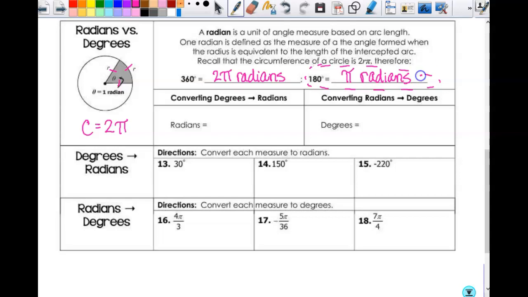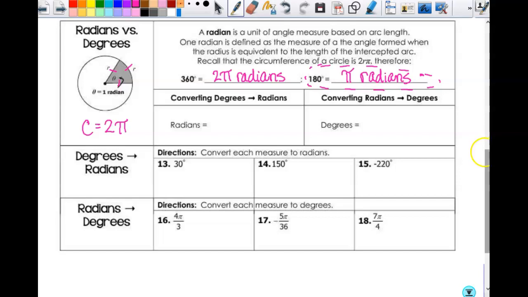You have to have some content, like a concept of this, to get through and reason through a question that you haven't seen before, or a type of question. But if you know how to convert, it makes it easy. All you have to worry about is just like converting feet to inches. There is 12 inches in every 1 foot. There's 180 degrees in every pi radians. If you can convert those things, you're golden.